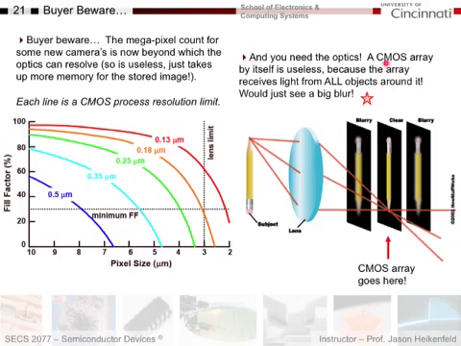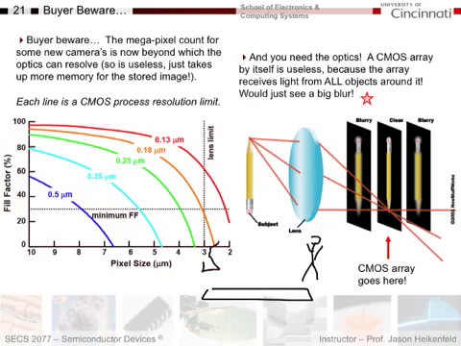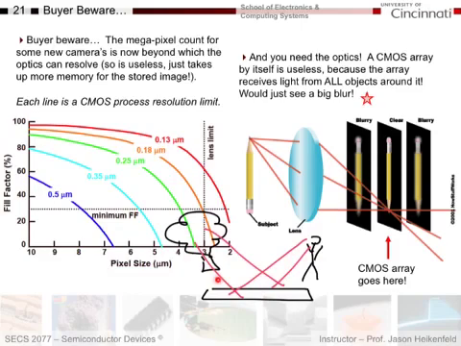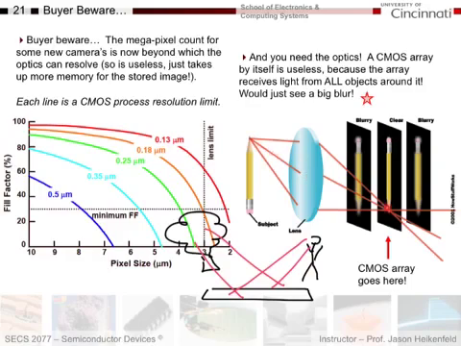For all imaging devices, you have to have optics. If you don't have a lens out front, you get nothing. If I had a CCD chip sitting here with a tree over here and a person over here, light from the tree and the person would both fall on the same spot — you'd end up with a blurred image of all the light from all objects on top of each other. What a lens does is focus the rays of light from an object through the lens, and only at the focal point — where you put your CMOS array — do they come into focus. Objects from other angles scatter out and don't come into focus at the array. This is how a lens gives you a crisp picture, and without it you can't make an imaging device.